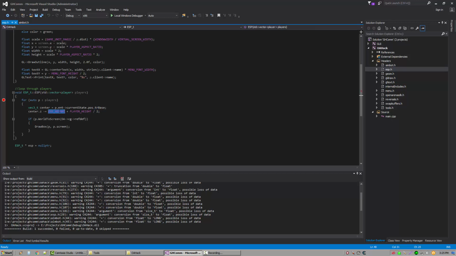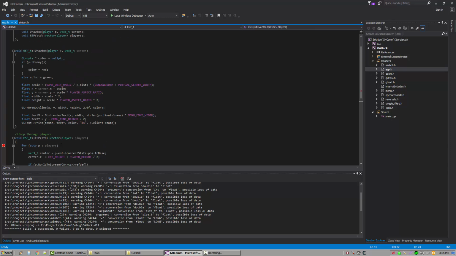You're going to subtract eye height, so now you're going to be at their feet. And then you're going to add half of their player height. So that's going to give you the exact center of their body. The reason I like to do this is, I don't want to print an ESP box if all you can see is their toe or their hair. I want to see the ESP box if this is going to be a target I'm actually going to be shooting at. So then it checks their world to screen, and then it draws the box around those screen coordinates.